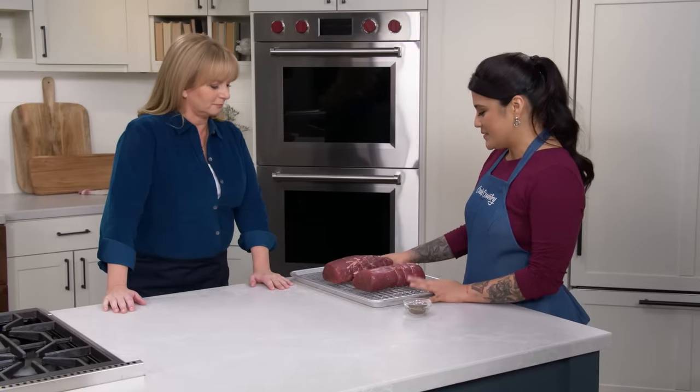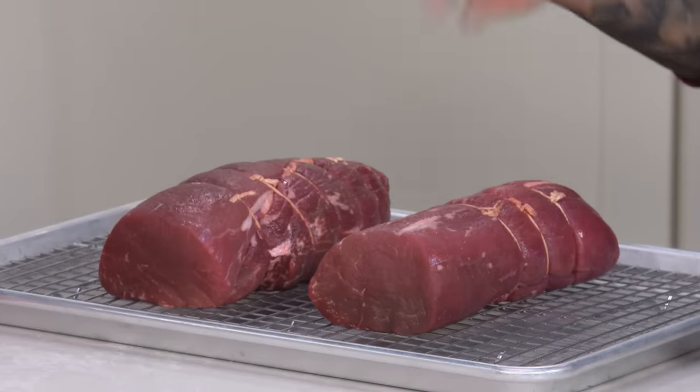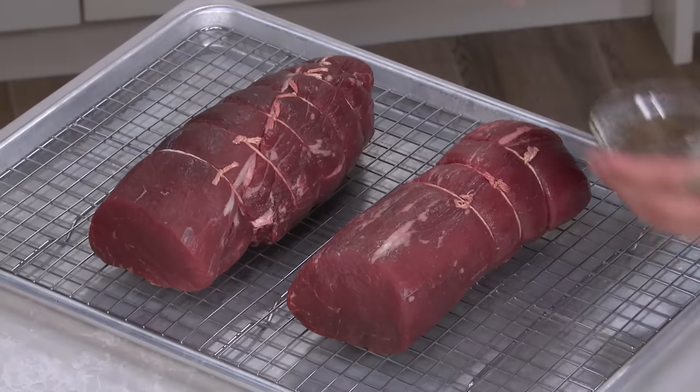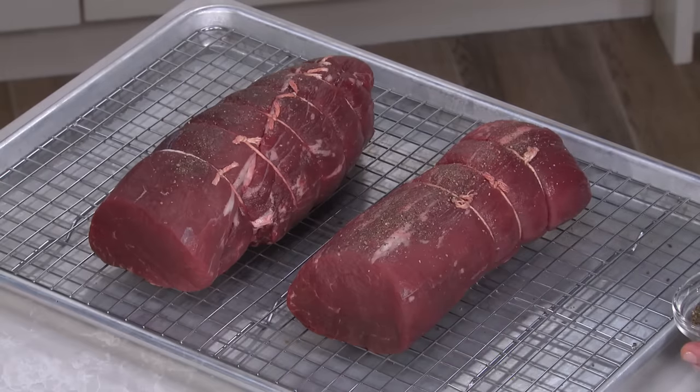All right, so our roasts have been salted and they've been in the refrigerator for 12 hours. I just took the plastic wrap off and we're gonna add pepper now, because if we would have added it before, it would have just come off with the plastic wrap.